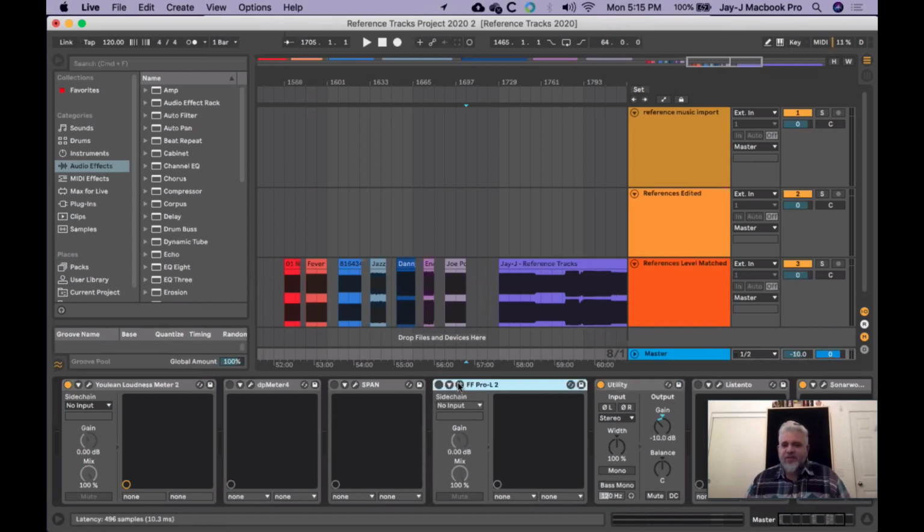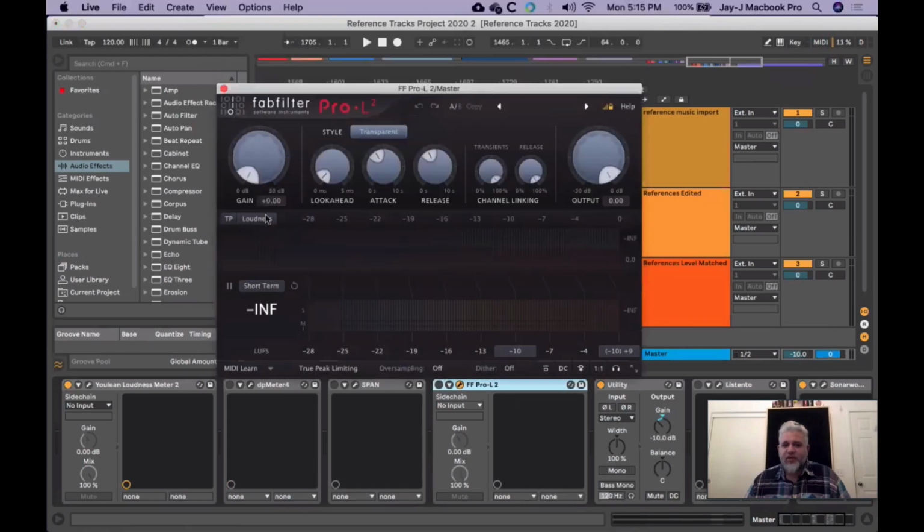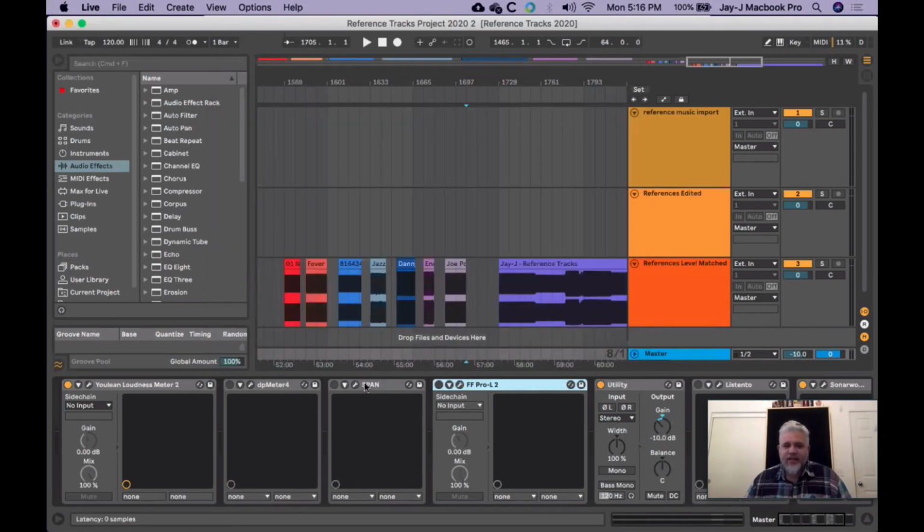I also have this limiter, but I actually just use it as an additional tool because it evaluates loudness. See here, I can evaluate loudness and look at my short term. It's just another LUFS tool, basically. I have a spectrum analyzer. So my master fader becomes analytical. We're going to talk about all of that when we get to the final steps and when we jump into Friday.